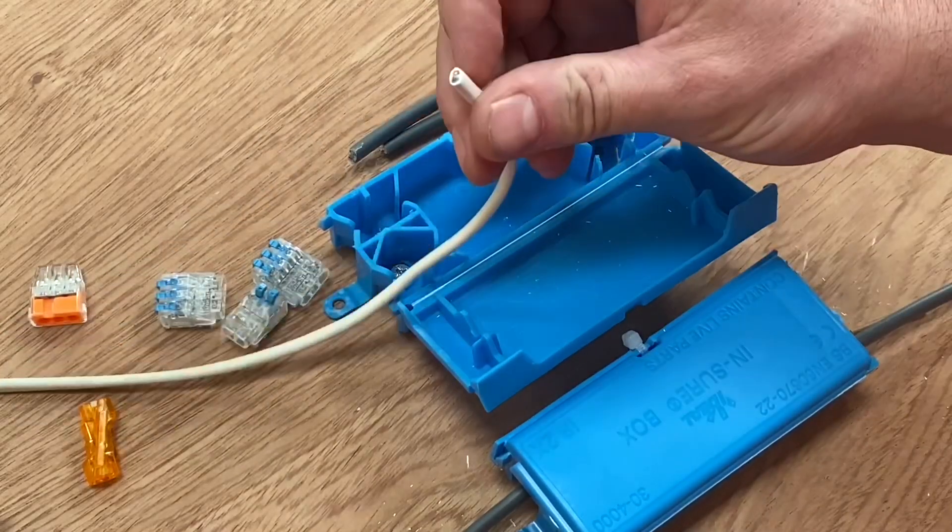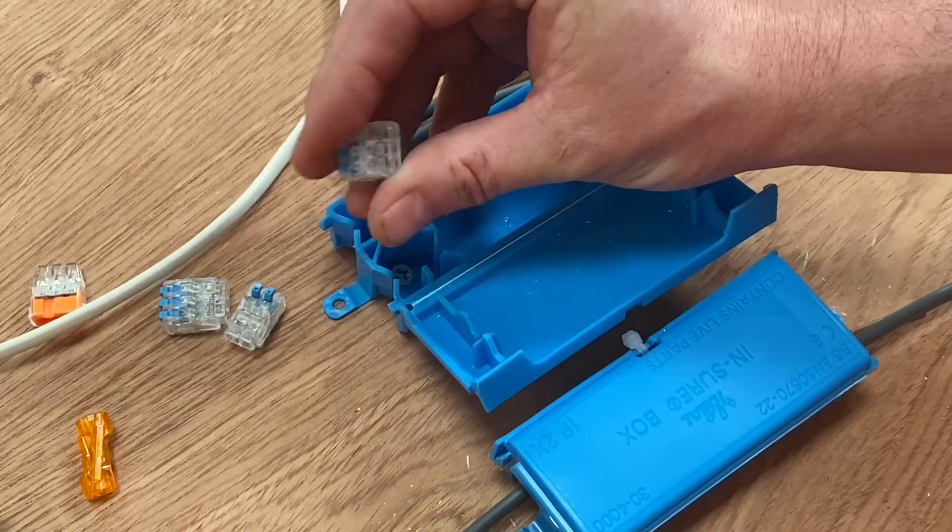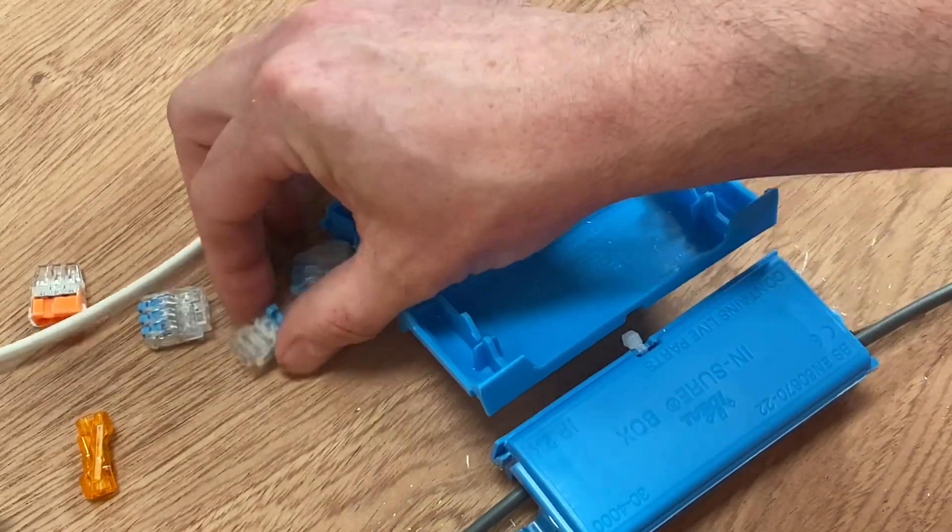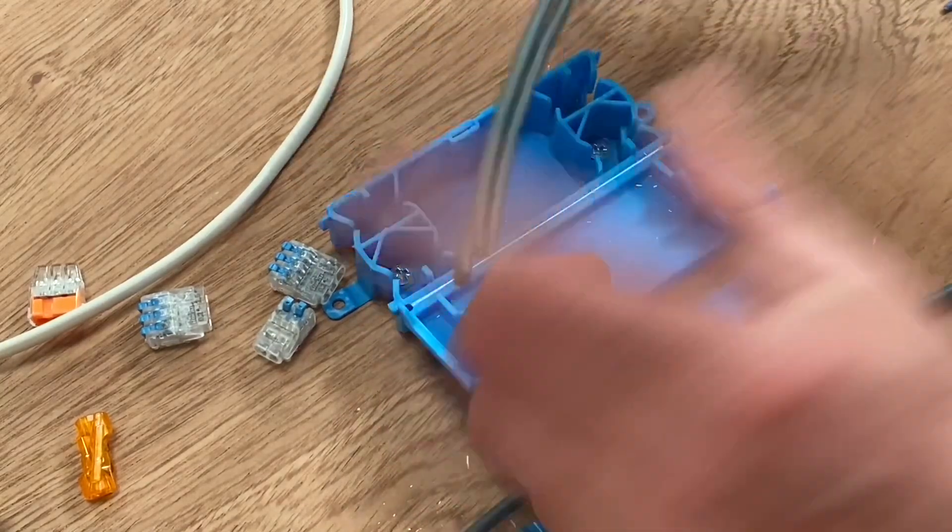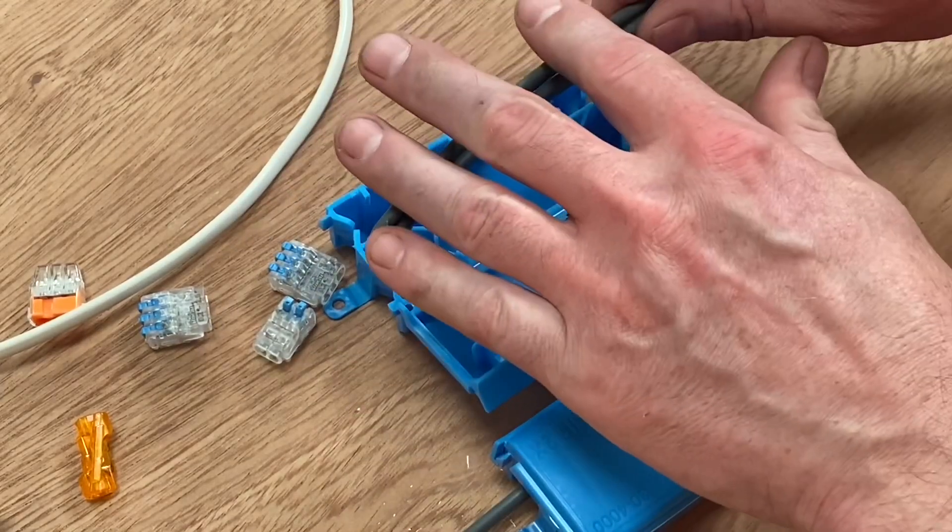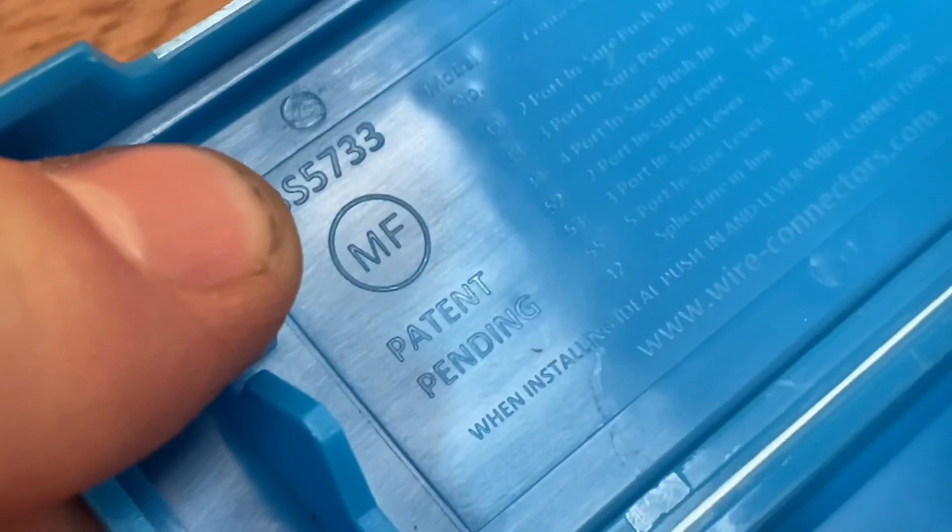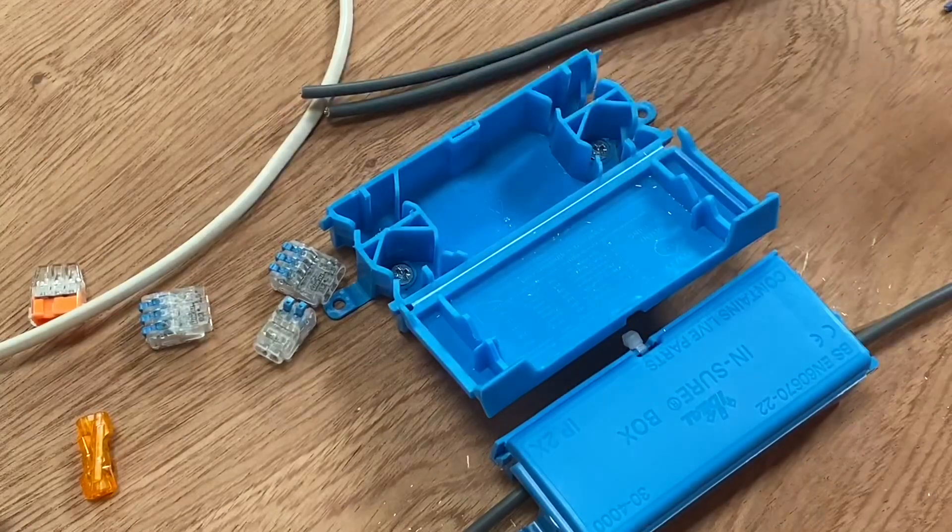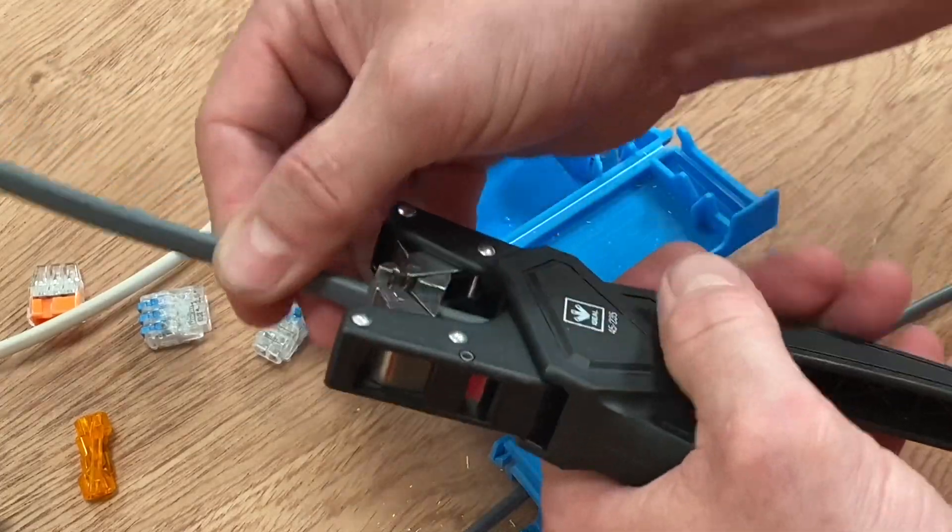Because we're going to be using fine stranded conductors, I've decided to go with the lever connectors. So I've got three conductor connectors and two conductor connectors in order that I can make my connections in here. And again, I'm going to need to make off my connections before inserting them into the box. If I want to go for the maintenance-free, which the symbol here is on the inside, again I'm going to need to use that cable tie at the end. So let's strip these back in order that we can make the connections.